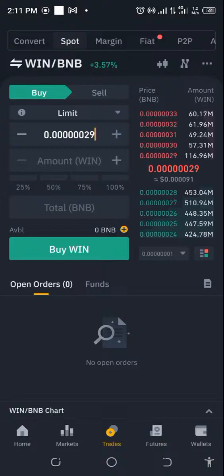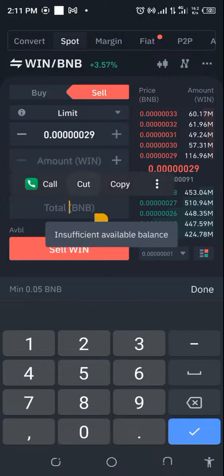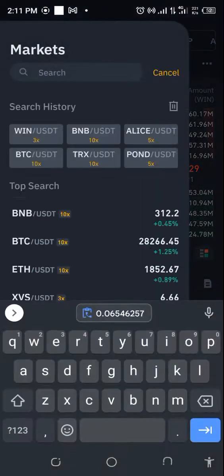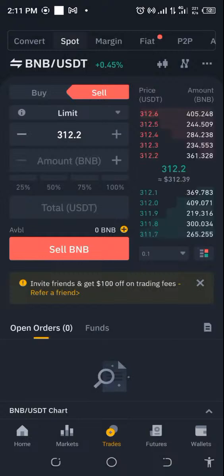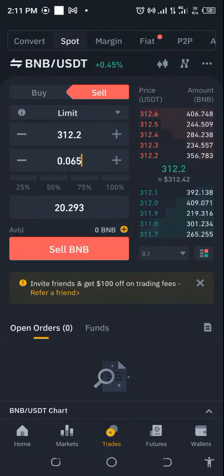We're not going to waste too much time. And then we're going to sell, okay, using the normal price on ground. And then let's see whether we even have any form of profit. Once we can see that we have profit, we'll go ahead. Okay, so I'm going to sell to BNB now, just to be sure that my profit is still intact. Okay, I still have profit, so it's 20.29. It's gone up a bit, so let's go ahead.